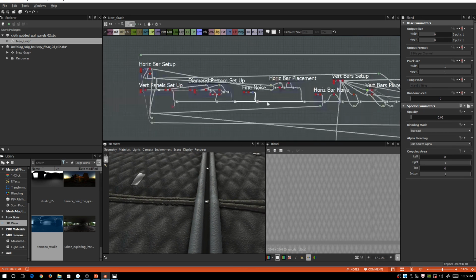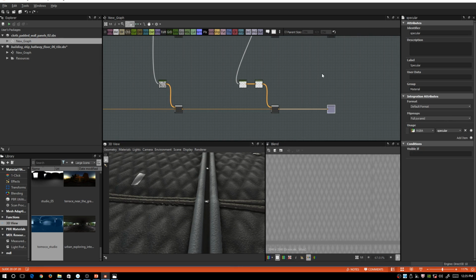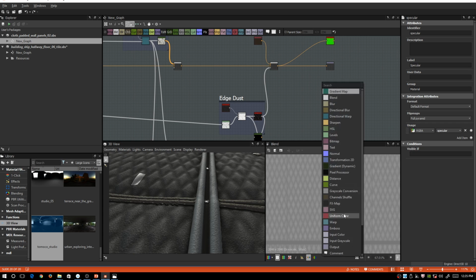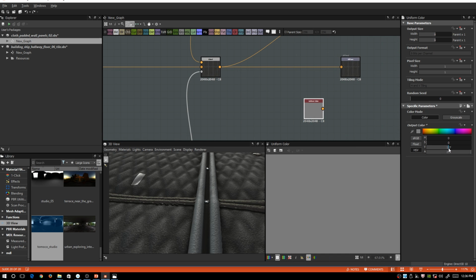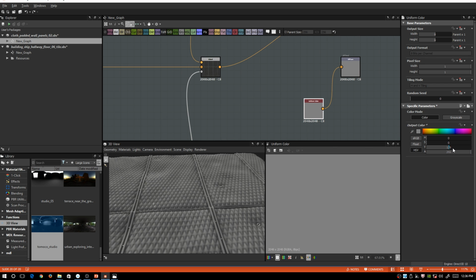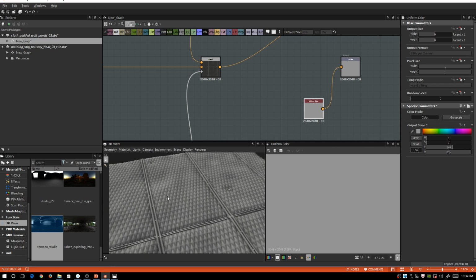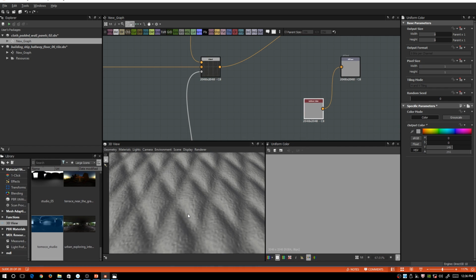Here, let me do this here. All right, let me go a little brighter here. So we're just looking at it. You can see that there's a subtle stipple.